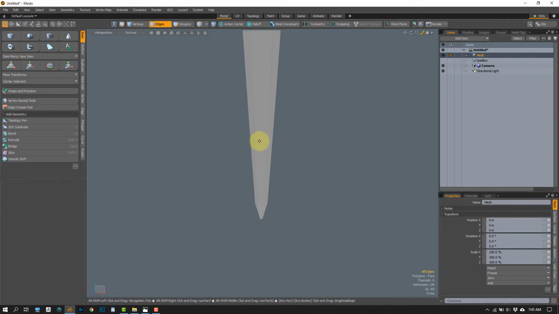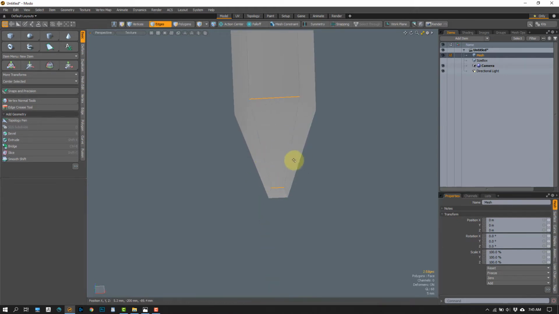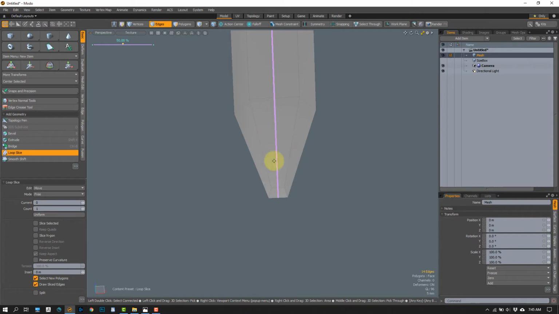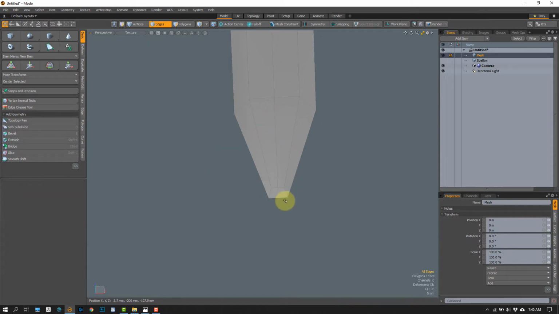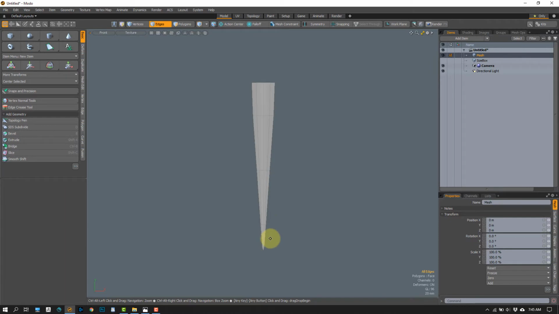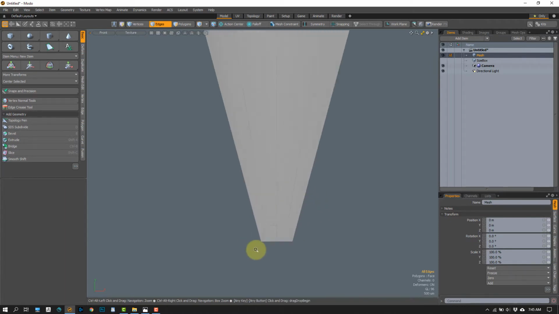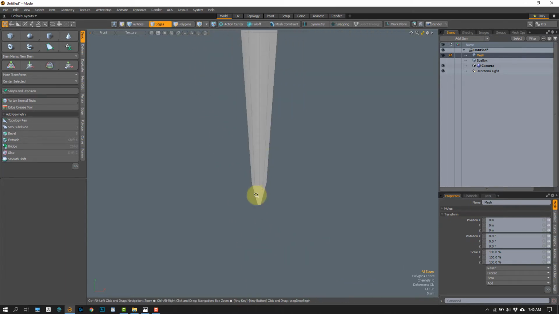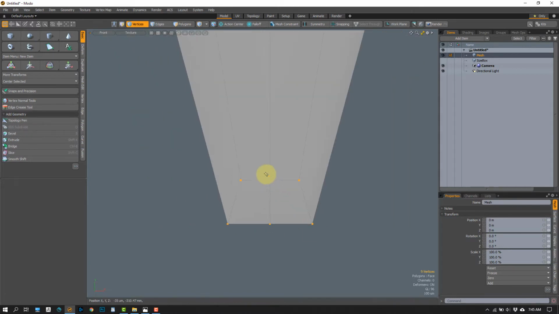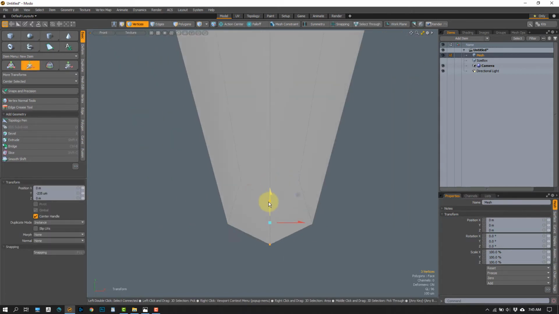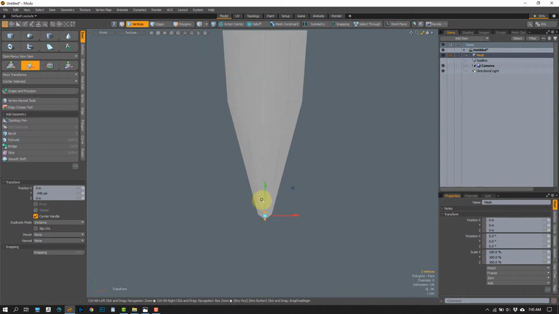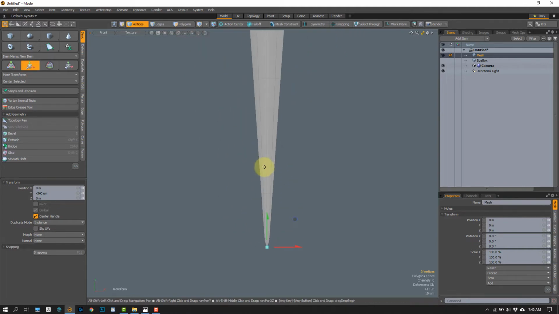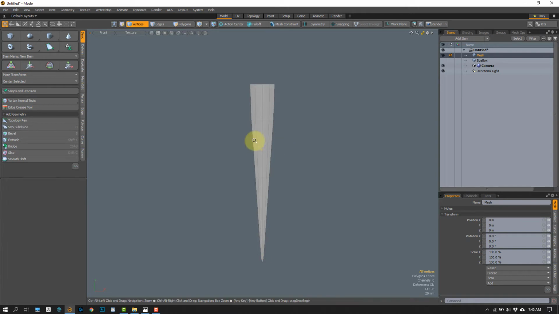So the other thing that I'm going to do real quick, this will help with the point, but it'll help with another thing down the road. So I'm going to do a loop slice down the front right here. So now it kind of has a left and a right symmetry. And again, if I try to zoom in on this point like this, I might have some problems doing that. So let's just grab these vertices, Shift A, and they'll come right in there. Let's grab these, pull them down, and just looking at this blade all the way through.